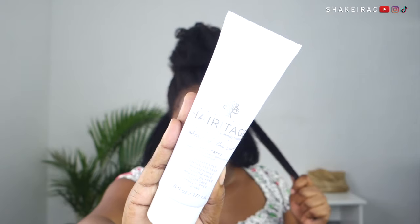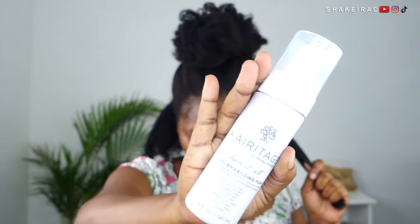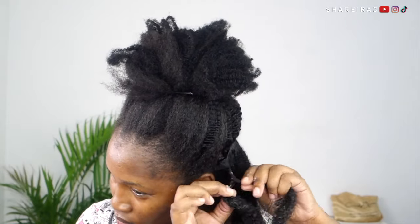So for this twist out, I'm just gonna be making some medium size twists, because I want my hair to be able to blend properly with the clippings. And I'm going in with this curl cream from Heritage by Mindy, as well as the curl enhancing foam from Heritage by Mindy as well. This is going to make my twist out very moisturized and juicy.